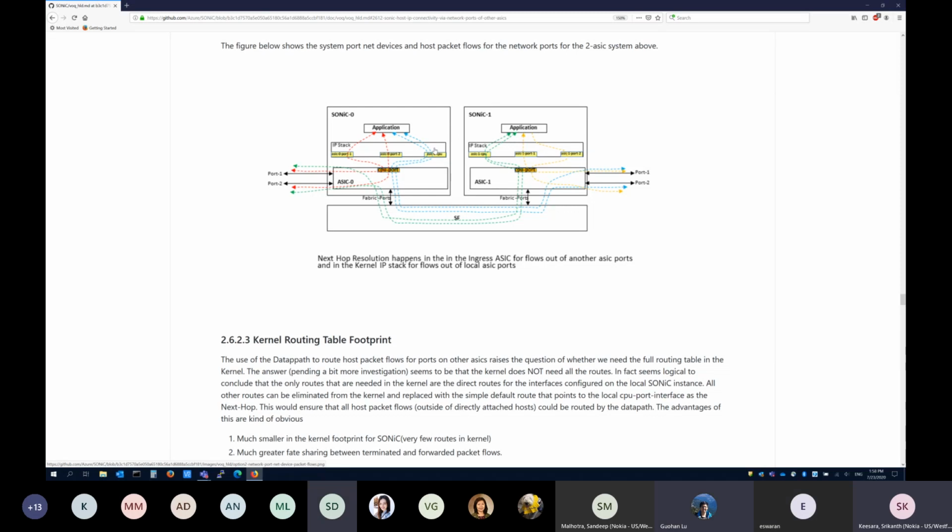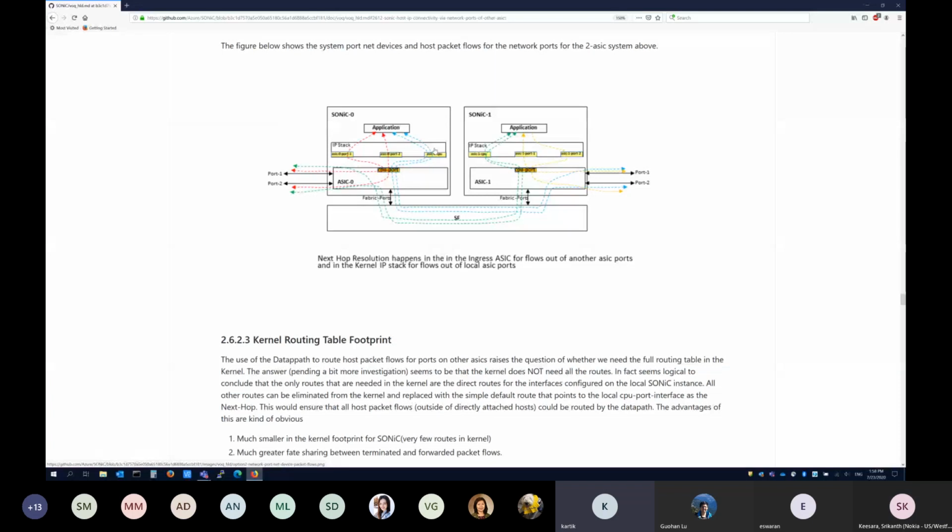Got it. Okay. So in this case, what would be the destination MAC address you send out? I think the destination MAC address will be the ASIC 0 MAC, right? It will put its own MAC in the destination. Okay, because otherwise A60 will not route the packet, right? Right. That is a key point, and that is actually interesting, slightly deviant behavior from what a stack would normally do. Normally you would put the MAC address of the next hop. But since we're doing another routing lookup here, and this is what Srikanth is getting at, it's not the mainstream approach.